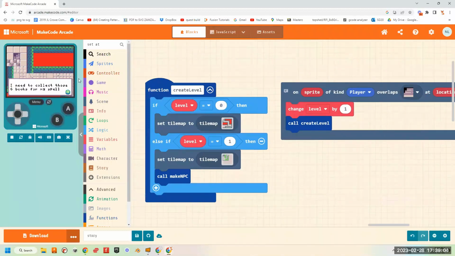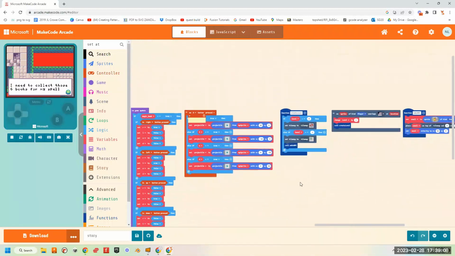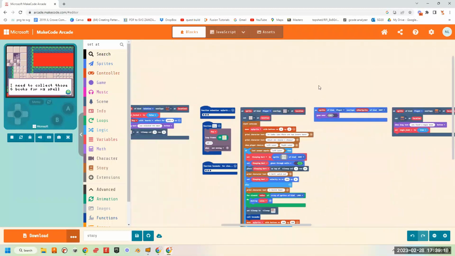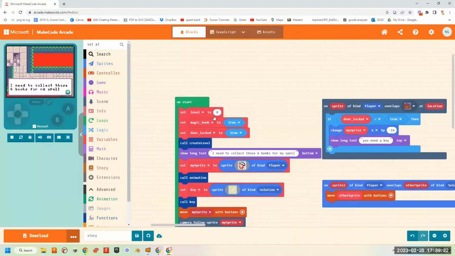Now we don't want to go through both levels, right? We don't want to do all of the stuff on the first level and go all the way to the second level. So we want to change the level right at the very start to level 1, because we want to start out on the first level.